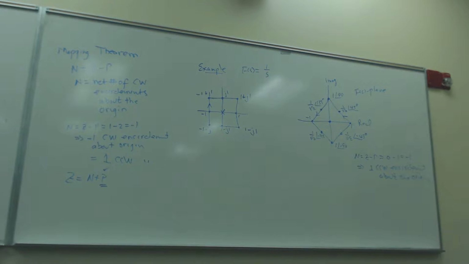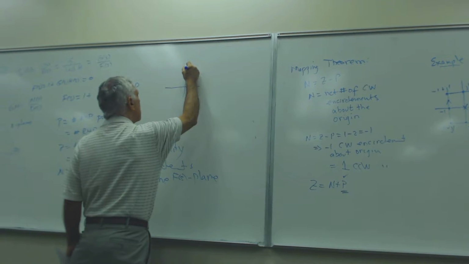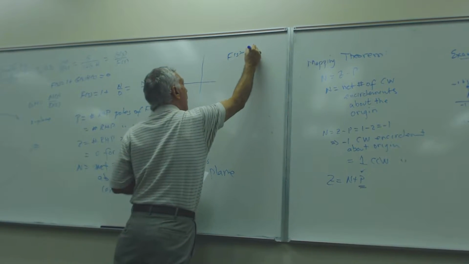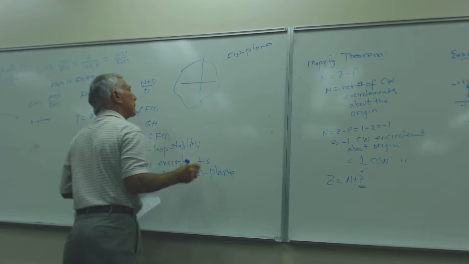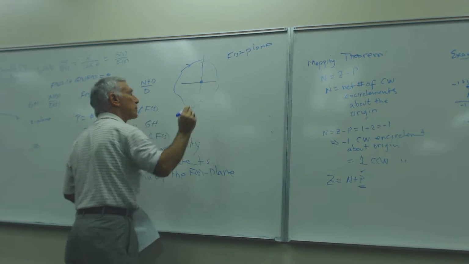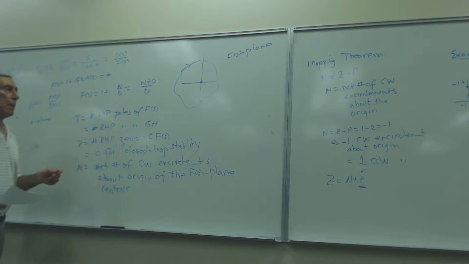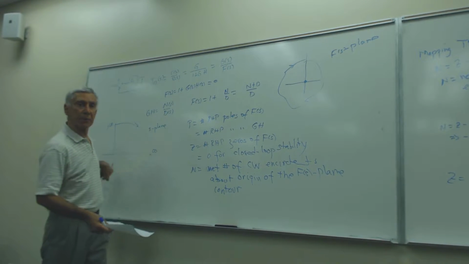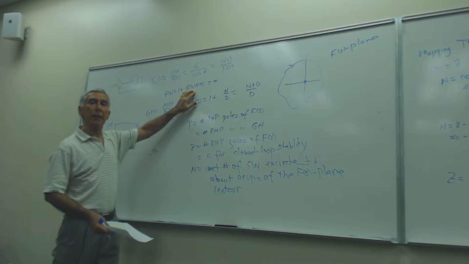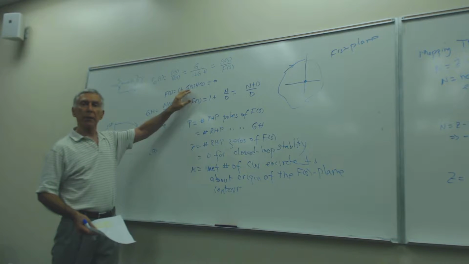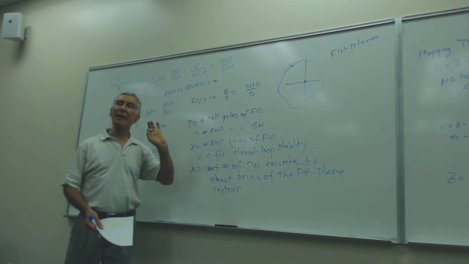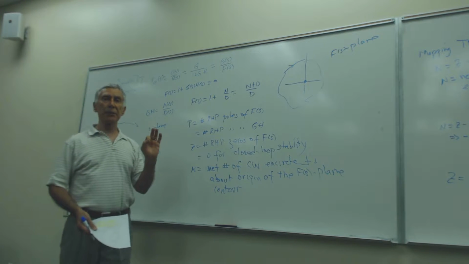So here we map each of these points into the F(s) plane, and we count the number of encirclements about the origin. Now, instead of mapping points from this S-plane contour to F(s), which is 1 plus GH, what we can do is map these points to the GH plane and just count encirclements about the point minus 1, instead of the origin. Because GH is equal to F(s) minus 1, we'll be counting encirclements about the point minus 1 in the GH plane.